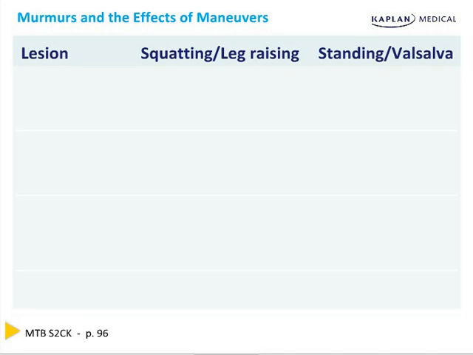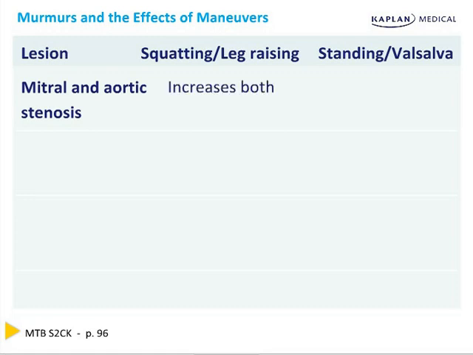I'm sure a number of you are very high-functioning people that got this the first time. But in my experience, with auscultatory maneuvers, let's repeat it. Let's make 100% sure. Squatting and leg raise. Squatting, you go from a standing position, squat, and squeeze your leg veins. Same as leg raising. More blood returns to the heart and will increase both mitral and aortic stenosis. Standing opens the venous capacitance vessels. Valsalva decreases venous return, exhalation against the closed glottis, and will decrease both of them.